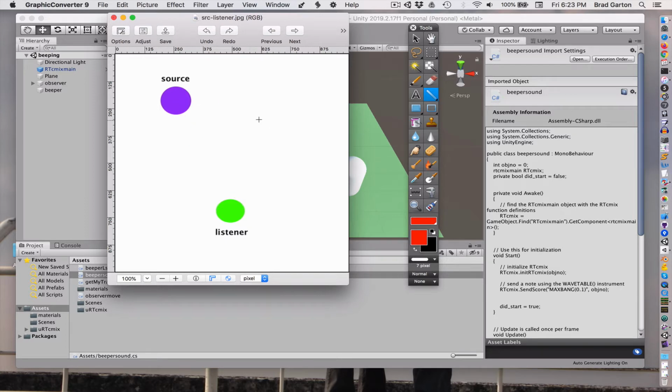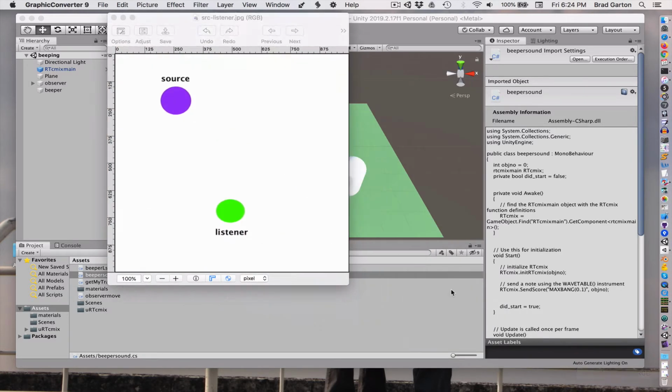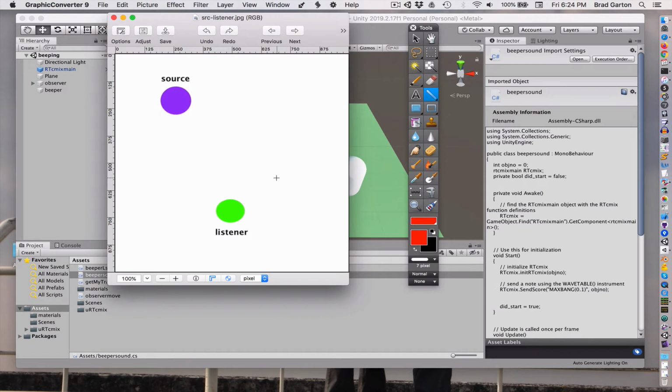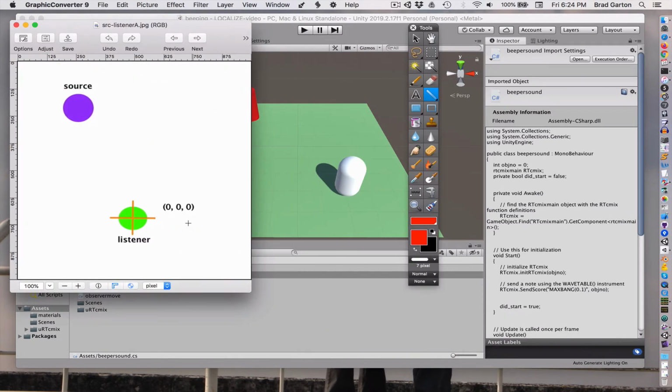Now, to do this, we're going to use a capability of Unity where we can designate the listener as the center of our coordinate system. And we're going to use that kind of made-up coordinate system to determine where the source is relative to the listener.